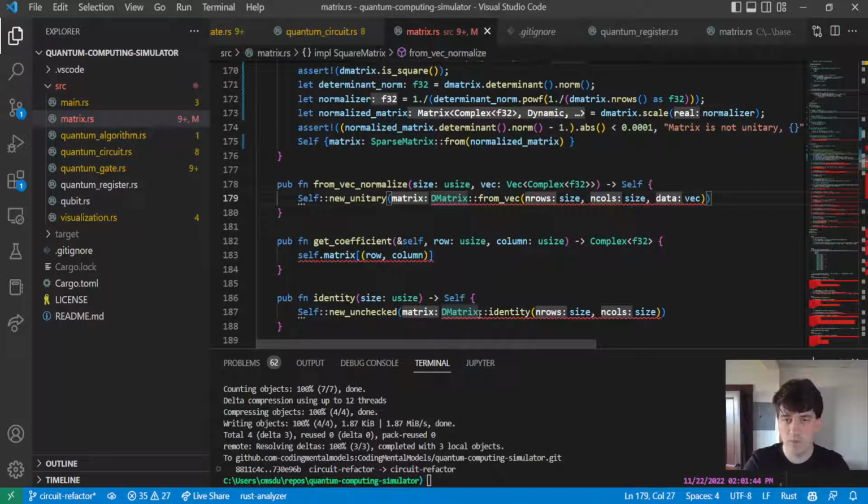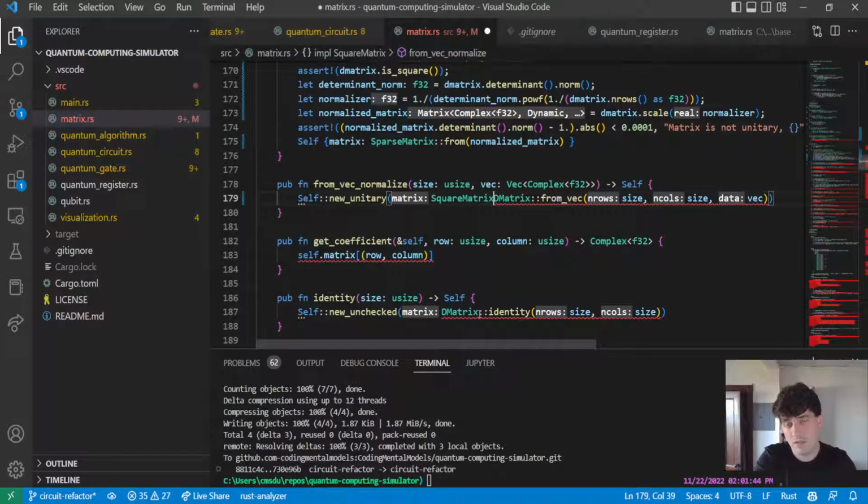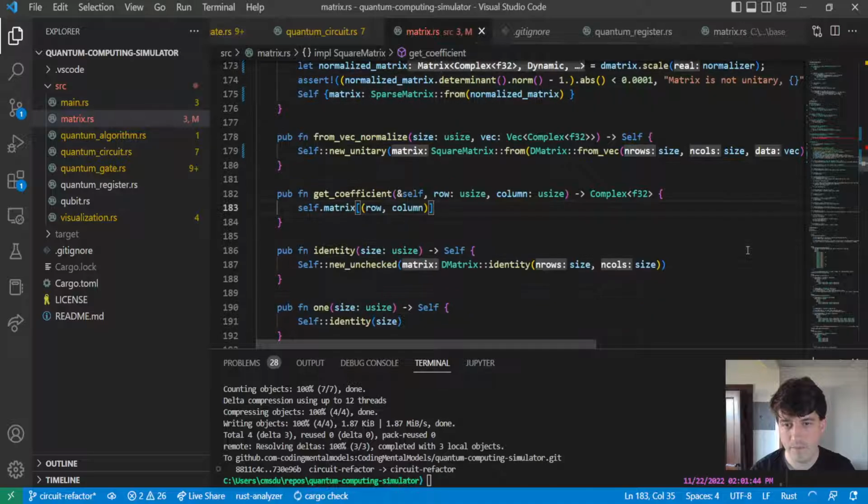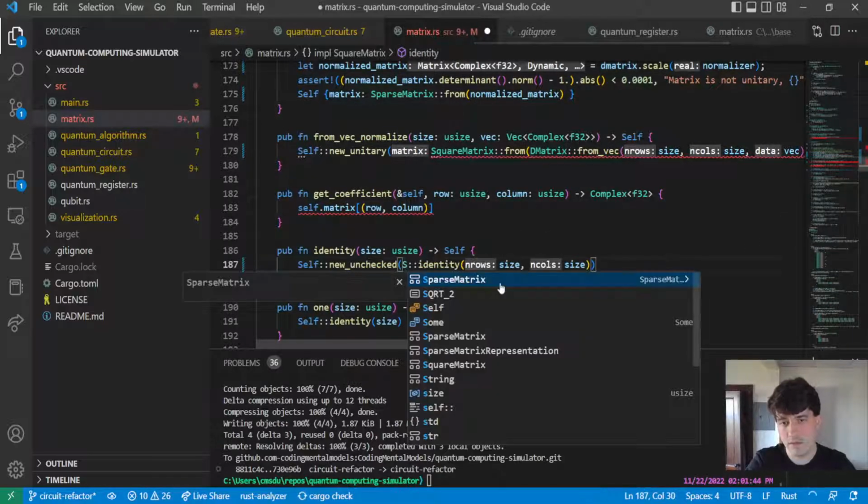So like from vec normalize, we can just say square matrix from. Identity, we just say sparse matrix.